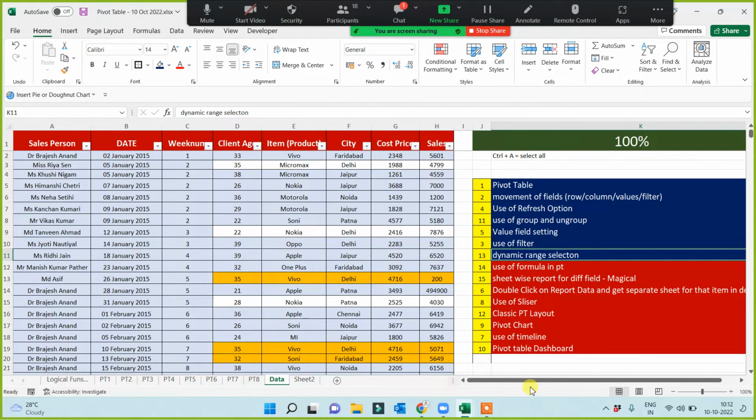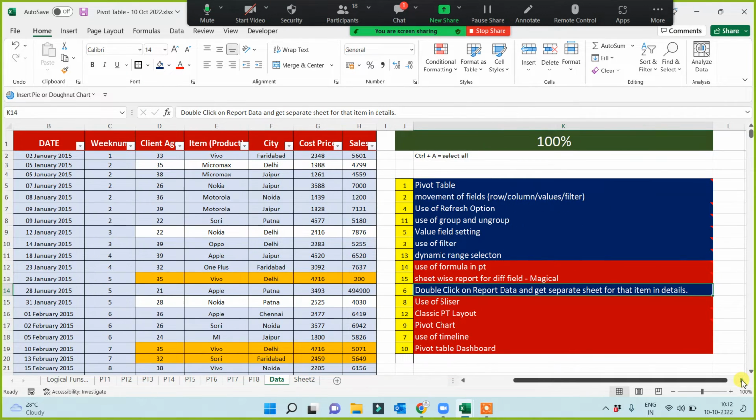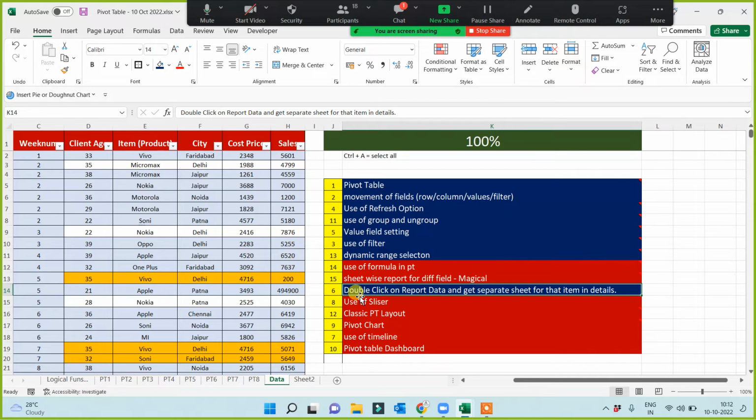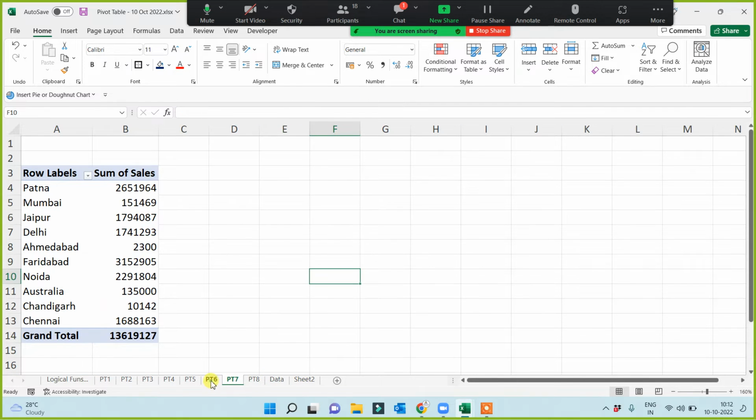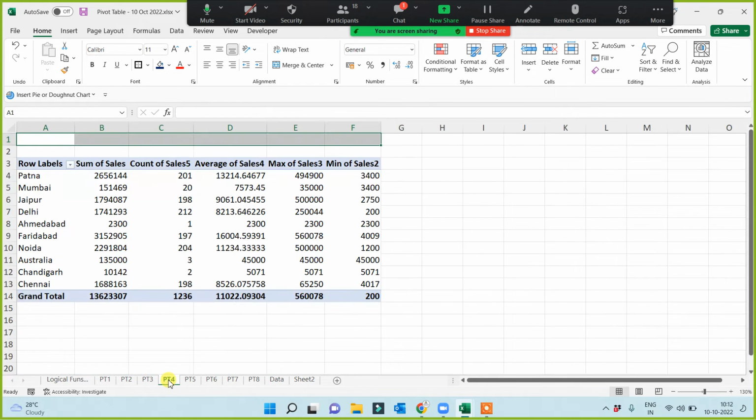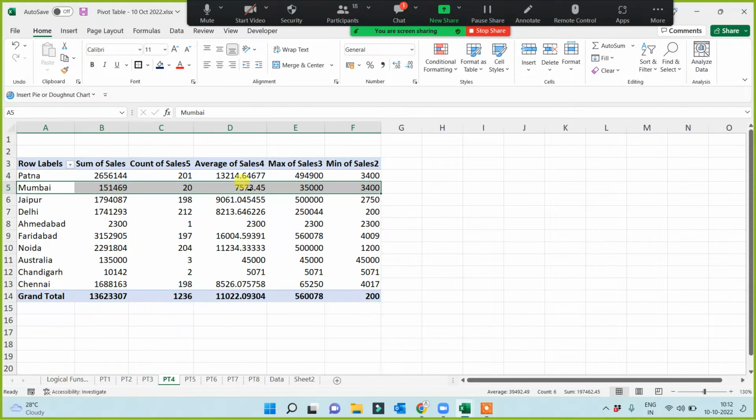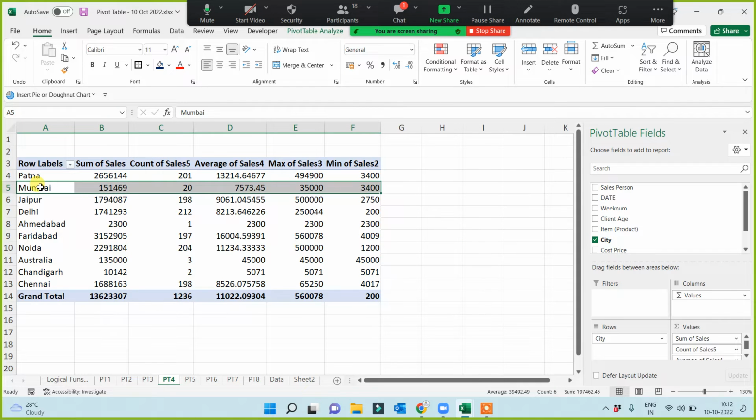And now this is a very important thing, but a very small trick, which is called double click on report data and get a separate sheet for that item in detail. That means you have created so many pivot tables here. If your boss is asking, tell me the brief details on Mumbai sales.